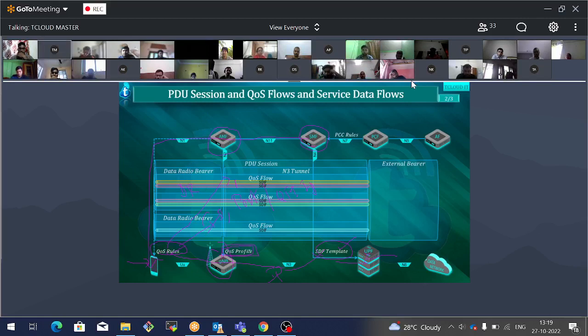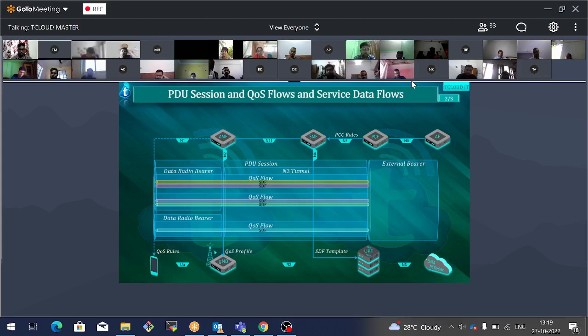But all that quality of service implementation is not required on the N3 tunnel, because the N3 tunnel is basically an IP based tunnel, where the quality of service would be provided only on the IP packets' DSCP information, which we have learned in our first class. So you don't require to provide data rates or anything on the tunnel. That is automatically done with the DSCP. How that is done at the tunnel level, we'll study in our tomorrow session, how the quality of service implementation takes place on the N3 tunnel.